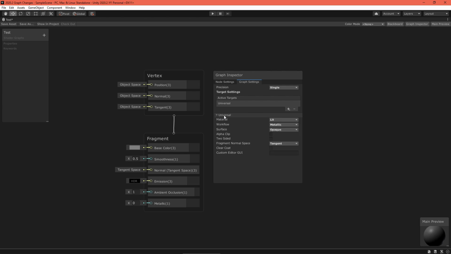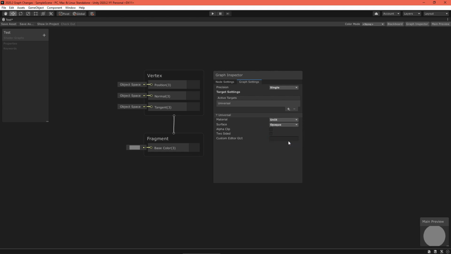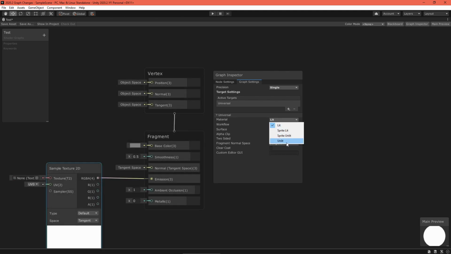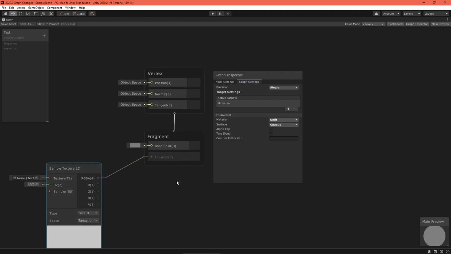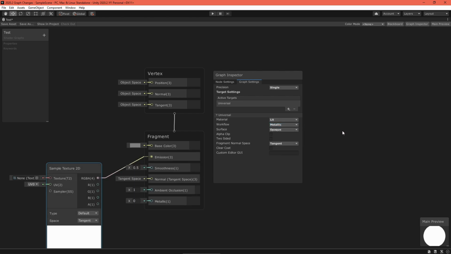For Universal Render Pipeline, you'll see all the gear options in this dropdown, as well as a new material setting. Switch between Unlit, Lit, and Sprite graphs here. Notice when you change the material type, the master stack automatically adapts to your choice. Thankfully, it will not remove fields to which you have attached a connection, allowing you to quickly switch to an unlit material for debugging, with minimal disruption to the rest of your graph.